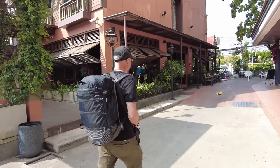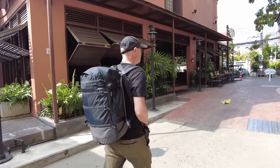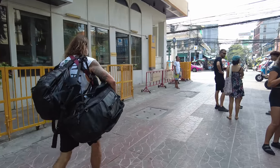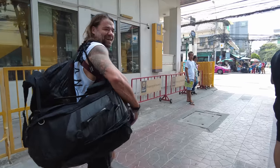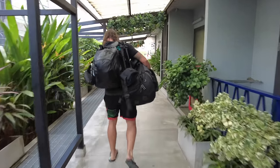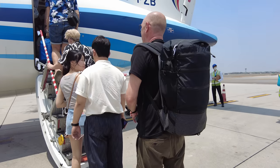So this is how traveling with carry-on only looked for me as I moved from airport to airport and island to island, and compare that with my mate James, who was not choosing to travel quite as light. Now, admittedly, he was traveling for 6 weeks, but I have to say there was nothing at all to stop me from traveling for that length of time with my carry-on luggage either. Interestingly, James was carrying something I've not seen before, which I am going to add to my kit list for future trips, and I'll let him explain what that is.